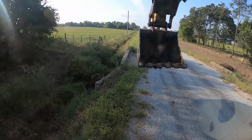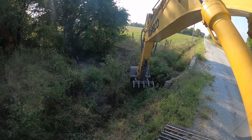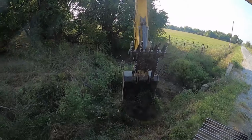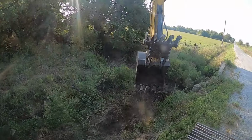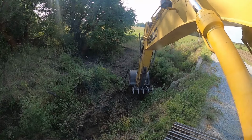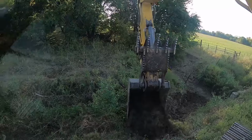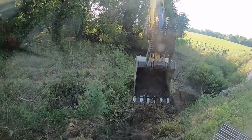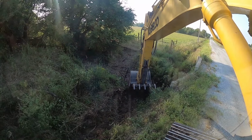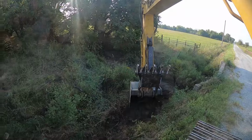Alright guys, well, we're up here on the road. I'm going to reach down in here and see if I can pull a little bit of this back. Got a dang power line up here above me I got to be careful with. I really don't want to electrocute myself and blow my machine up.